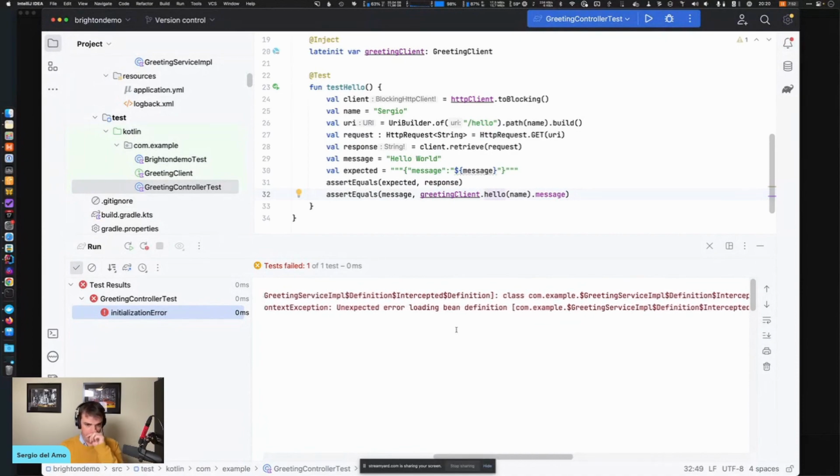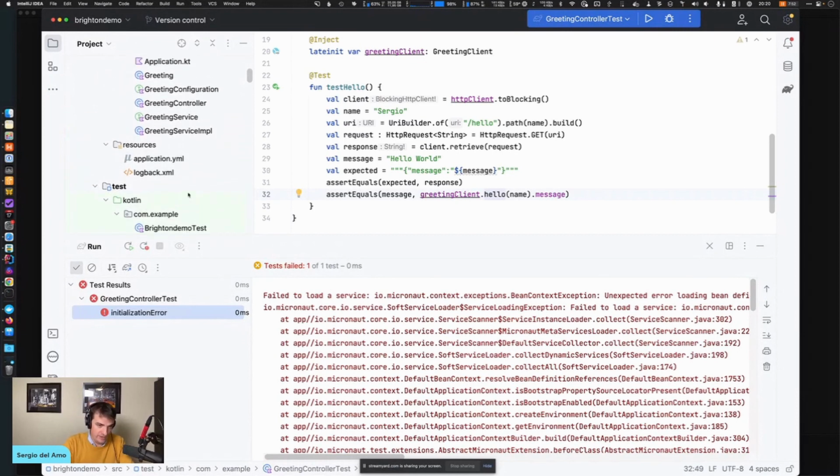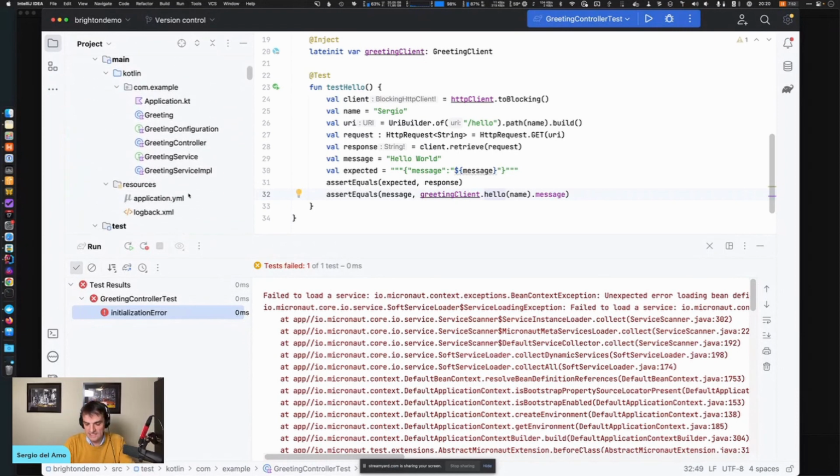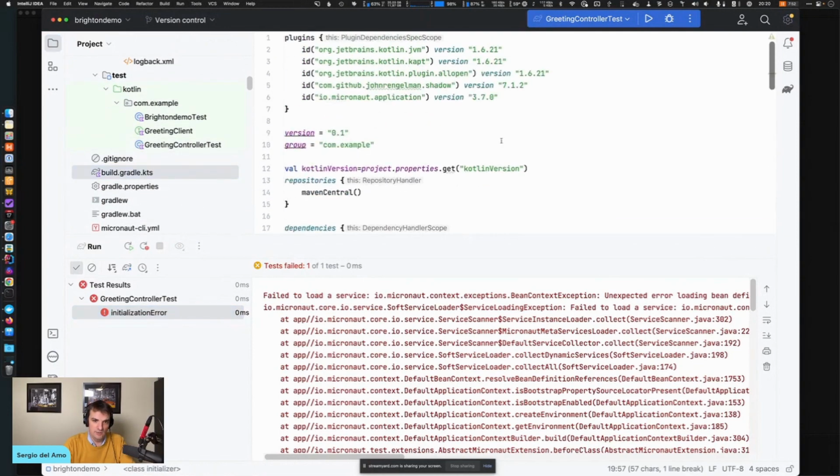Correct. So this is something that I wanted to show you. Kotlin is a bit of a pain for framework developers because Kotlin classes are final by default. And for the Sherlock Holmes in the room, you saw that by default we apply the all open plugin, but sometimes you have to specify it directly.